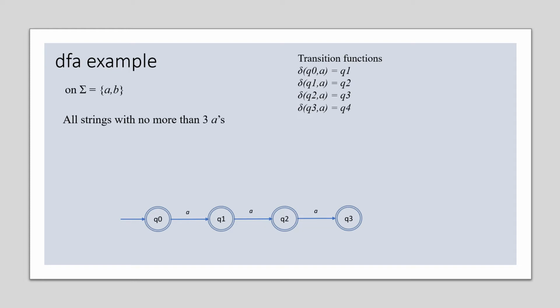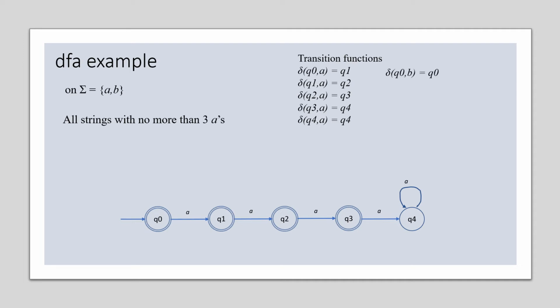But what if I have another A? Well, if I have another A, it is not going to be accepting because that means I now have a string with 4 A's, and that is going to lead to a non-accepting state. Now we have to deal with any more A's. After I have 3 A's and then I get my 4th A, it's not accepting. I get my 5th A, 6th A, 7th A. If I get any more A's, it's still not accepting, and it will never go back and be accepting. Now, what about B's?